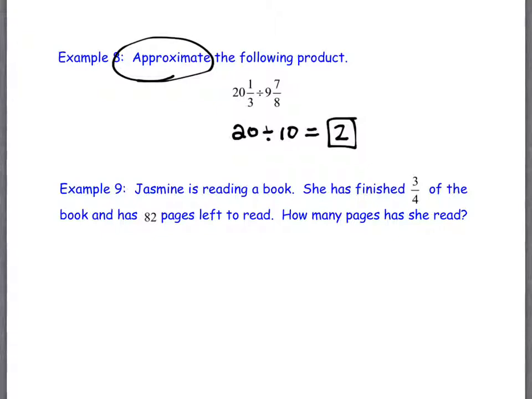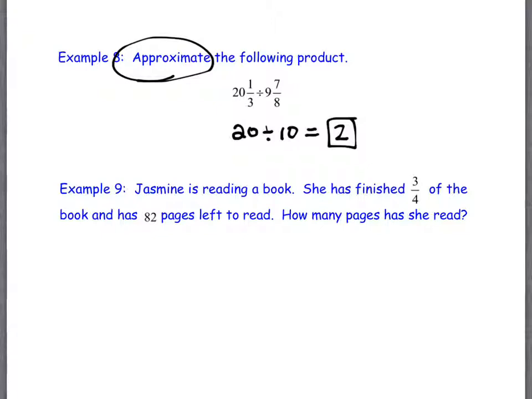That's our question anyway. We could have flipped the question around and said something like, we know how many pages she's read, and therefore how many does she have left to read as well. Same kind of thing. So what can we do? There's several ways to approach this problem as well. What do you see? 82 times 3/4. I don't think so. If the book was 82 pages long, that would be something we could do. Something else. What do we have?